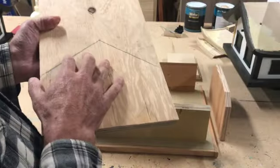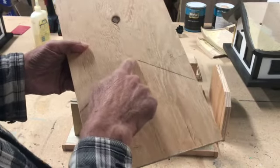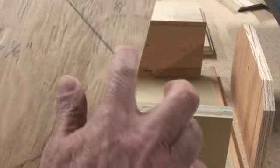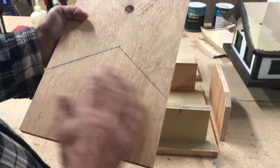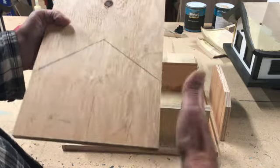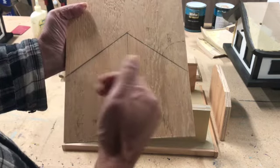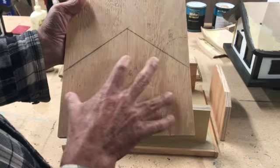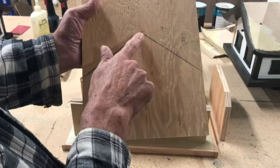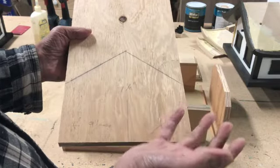To cut the gable ends, you take a piece of 9-inch wide plywood, run it about 24 inches long, okay? You can mark it out as I have done here. You don't have to, but you can. You can see this is a 35-degree angle, which makes this one 145, which you can't get on your chop saw, but you can get a 35. Nine inches wide, 7.5 inches to the peak. There's reasons for all these dimensions. The dimensions of this floor determine the dimensions of your upper floor. If this is smaller, it'll be too small for a birdhouse. You set this against your backstop on your chop saw, and you cut this piece out, and you cut 3 of them.